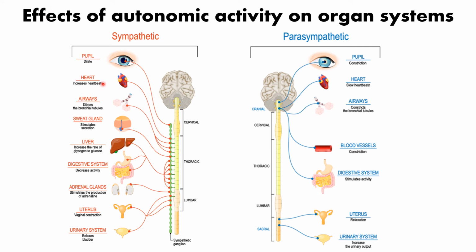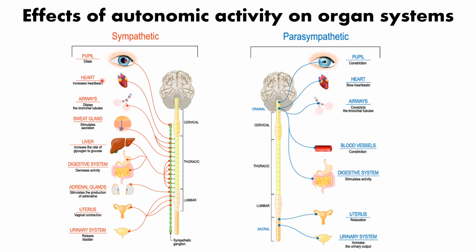Moving on to the heart, during the sympathetic response, obviously it increases the heart rate. So there's two things here, guys. Heart rate and contractility, which is the actual force of contraction. If I'm running away from a lion, for example, obviously I would want my heart to beat faster and the force of contraction to be greater, so I have adequate supply of blood to the muscles that are working when I'm fleeing away from a predator. In contrast, with the parasympathetic response, the heart rate and the contractility both decrease.